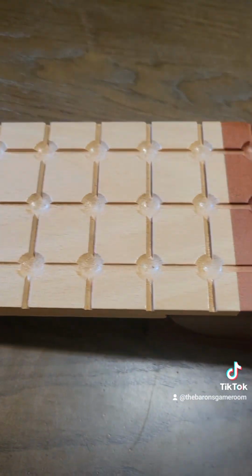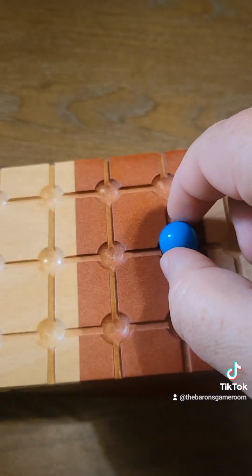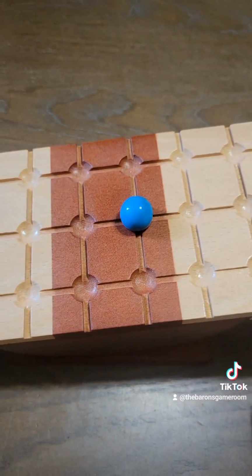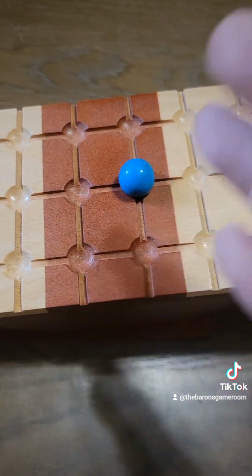You can just kind of slide it through little grooves on the board. Yeah, the board has these little grooves that make it easy to just pick your piece up and slightly move it along. They also show you where you're allowed to move. When you're moving in the game, you're not allowed to move diagonal. You can only move up, down, left, right.